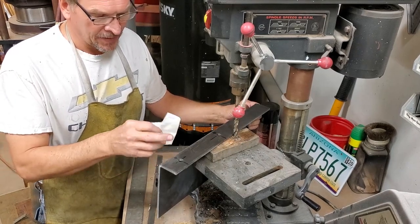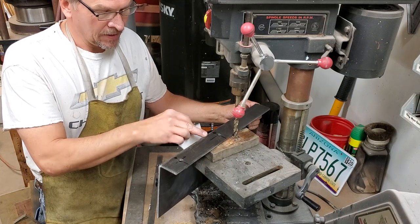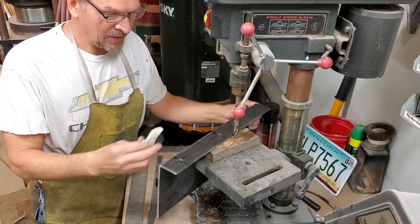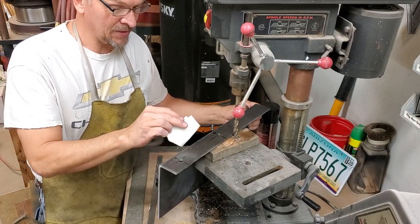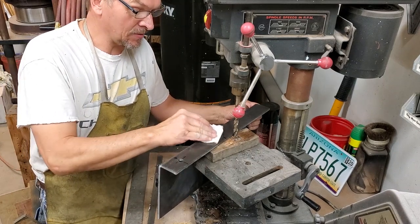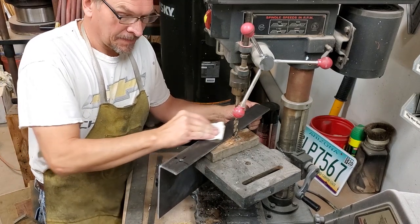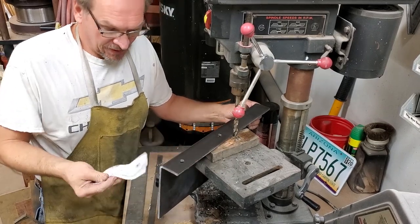These marker slot markers will bleed right through paint. And while we're not painting this right now, even if this were to rust, that stuff will bleed through when we eventually paint the brackets themselves and the frame. So we're going to take it off with lacquer thinner. You just don't want to leave that around, it'll ruin stuff.